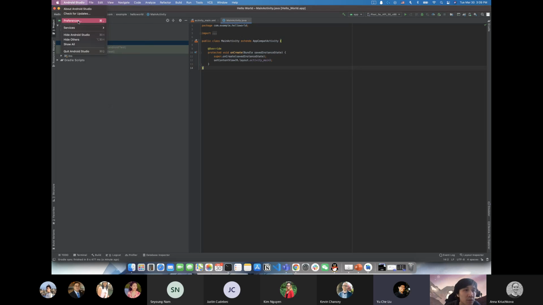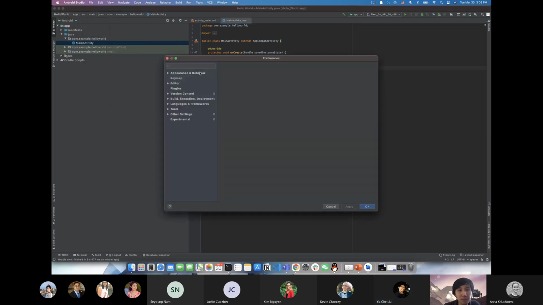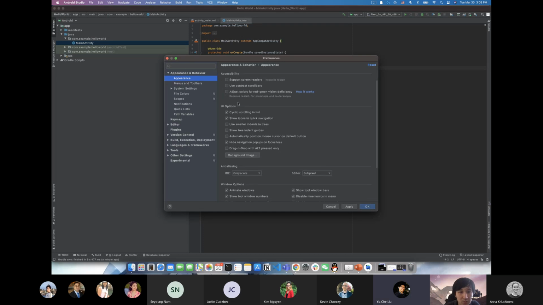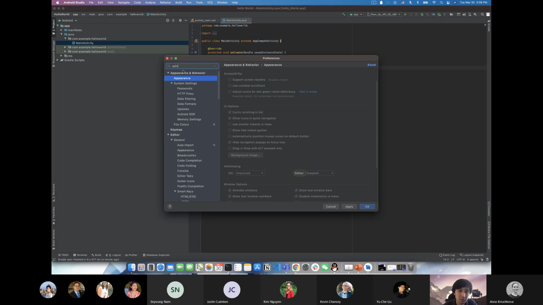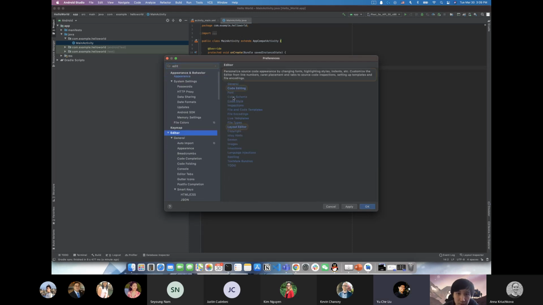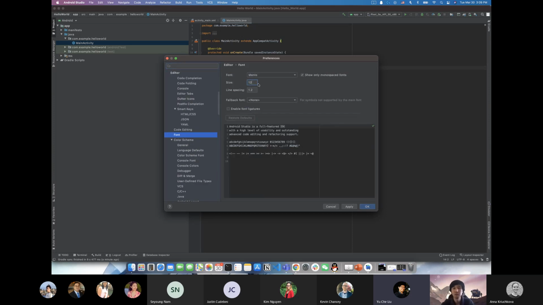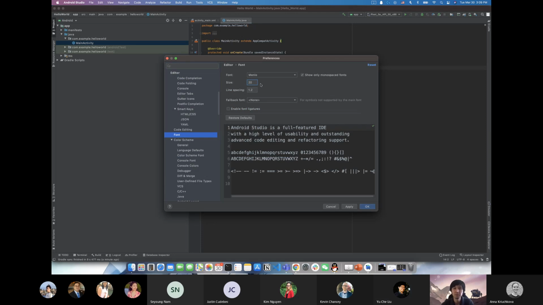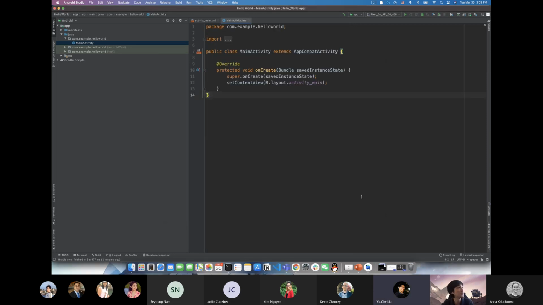Let me check, Preferences. Can you go to Editor? You can see General, and then Code Editing, and you can change the font here. Good enough. Perfect, thank you. Okay, so is everyone okay and can follow the steps?